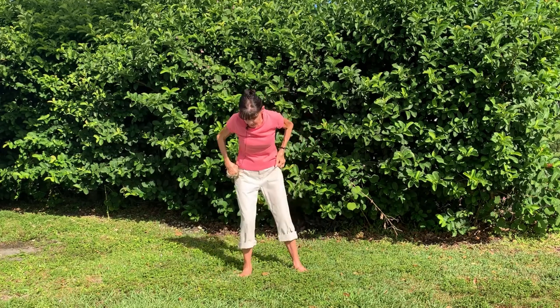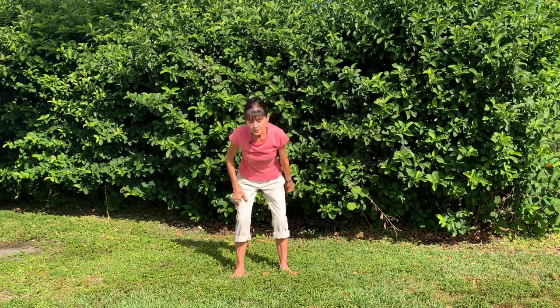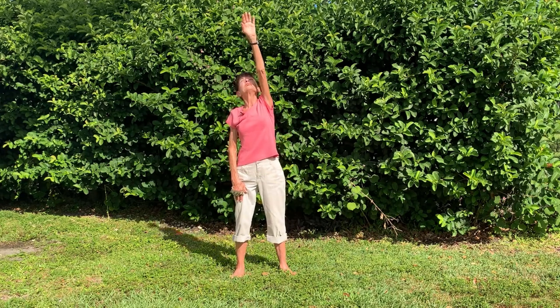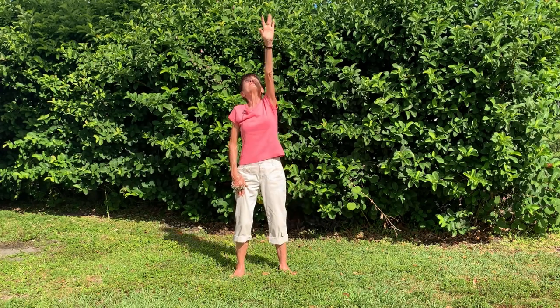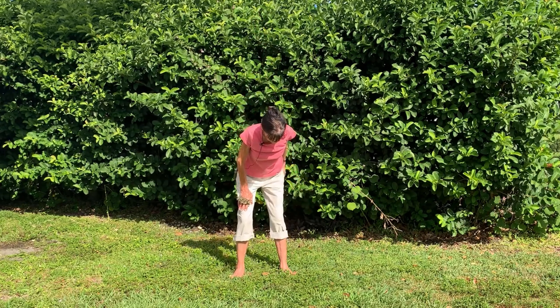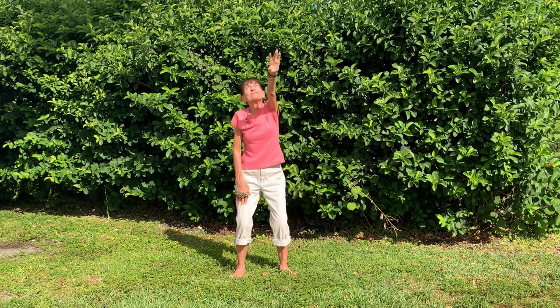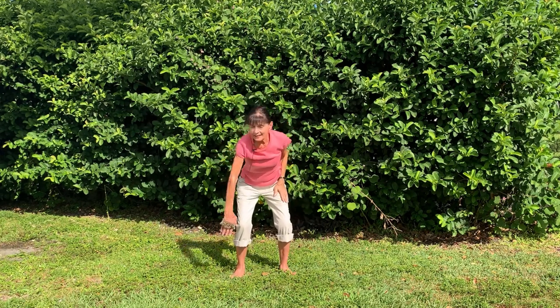I want you to bring your feet in. Let's do a little something for the shoulders. We're just going to bring this arm up and rotate it and bring it down. And breathe up and rotate it down. And up. And rotate it down. That felt good. And up.